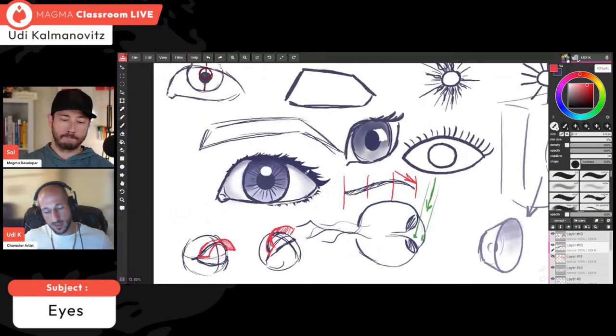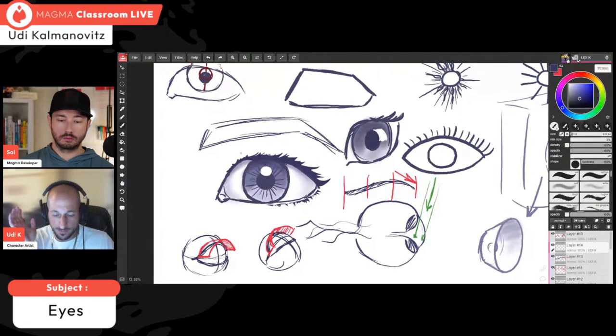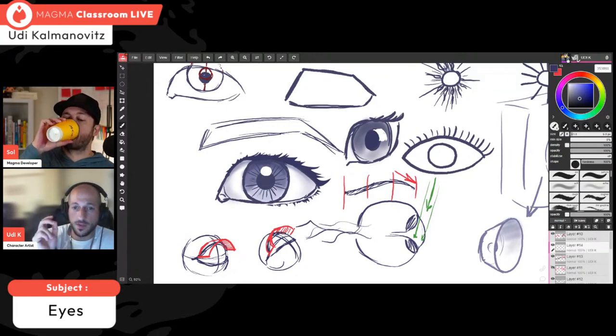So that's about it. But let's talk a little bit about the eyelid, which is even more interesting. Basically the eyelid is just a piece of skin that covers the upper part of the eyeball. But for some people, we don't see the entire eyelid. So it also changes due to ethnicity. In certain areas, the eyelid is more stretched and doesn't fold inside the eye, and in certain areas, the eyelid will really fold inside the eye. And it is also affected by the age of a person.